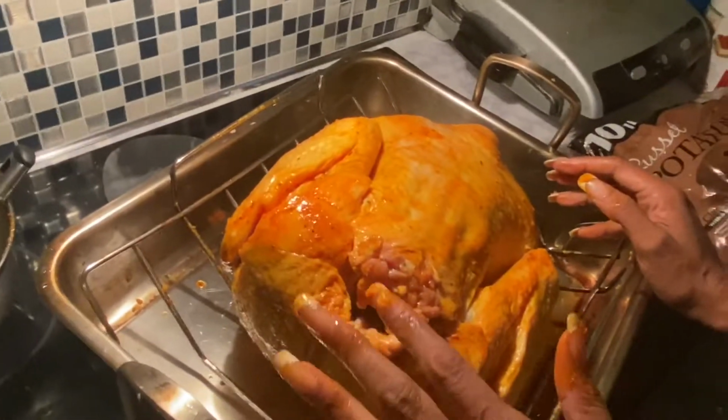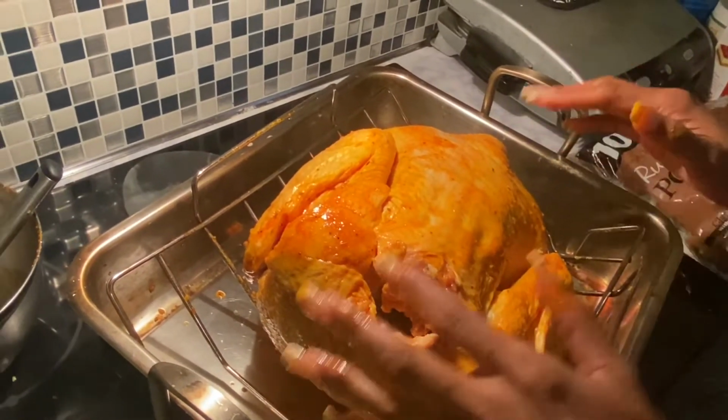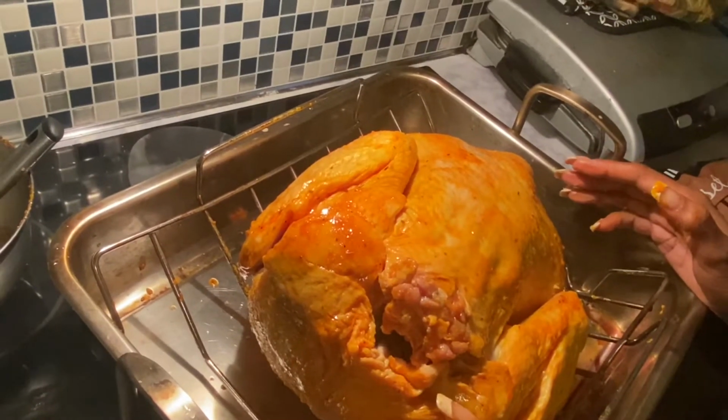So this is going to go back into the refrigerator and I will season it again tomorrow right before I put it in the oven. But this is like a 3-day process. That's how I do my turkey.